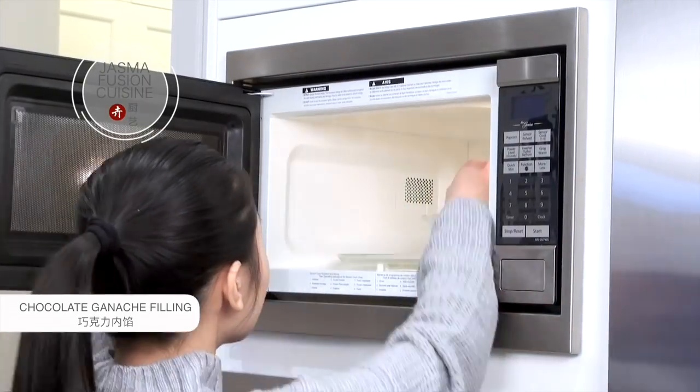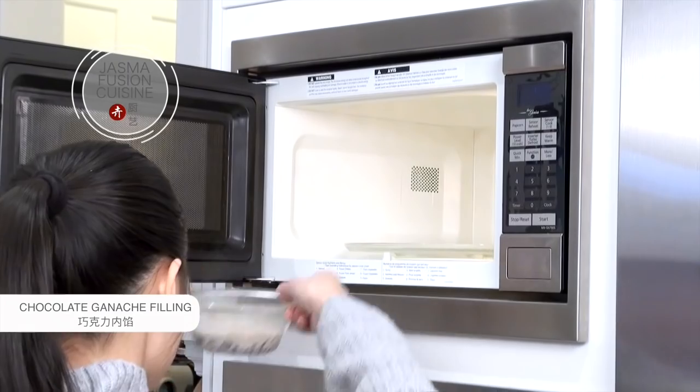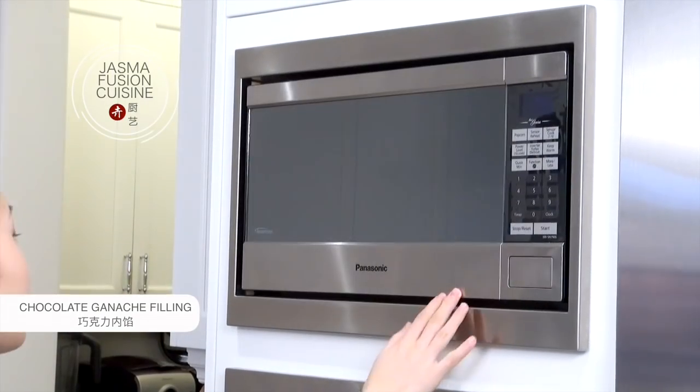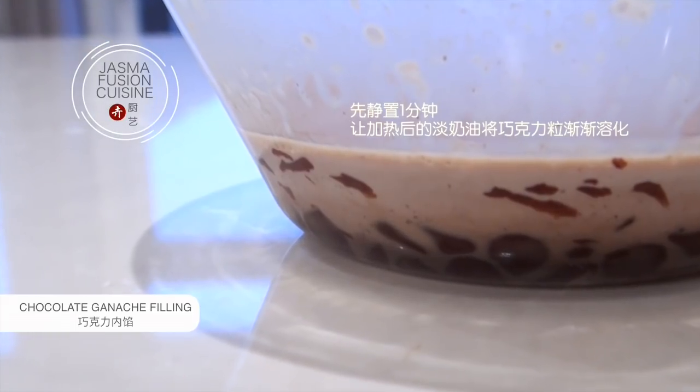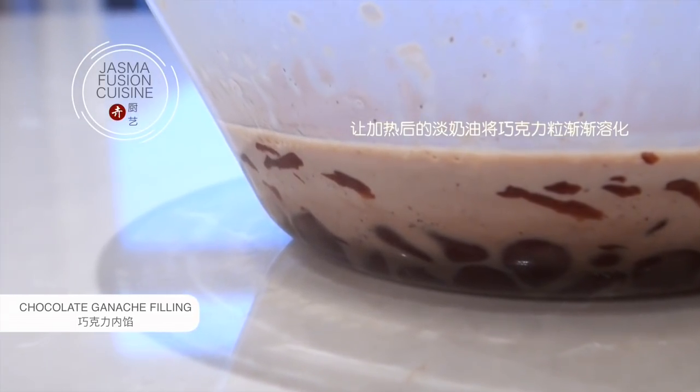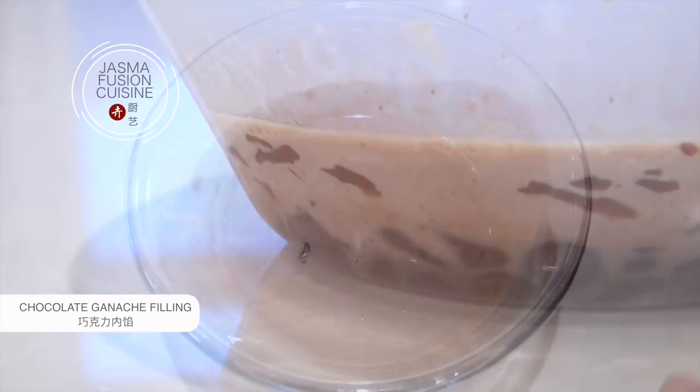Take the chocolate out of the microwave and just let it sit on the countertop. Don't stir it, don't do anything to it, for around a minute. This is going to allow the heat of the cream to melt the chocolate entirely and make it a lot easier for you to stir and make it smooth later on.